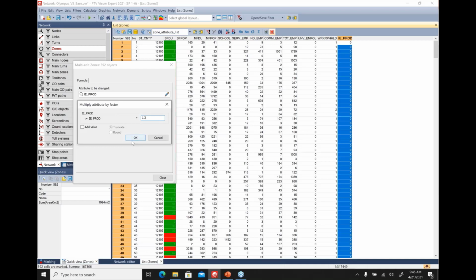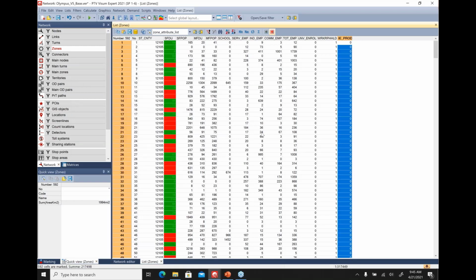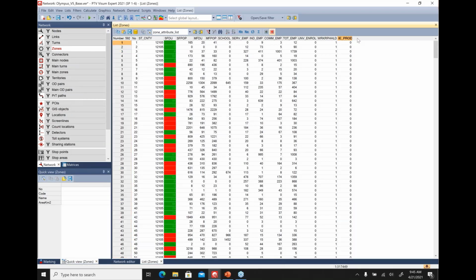And then that would be your forecast IE production, and that will scale up your production value for the internal external. And then the last part, but also an interesting one, is that clipboard copy paste.